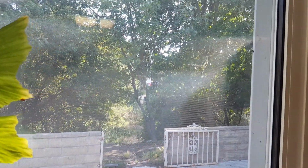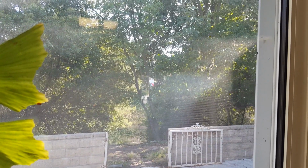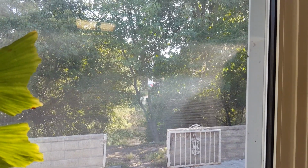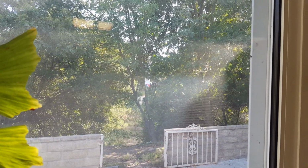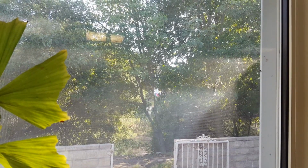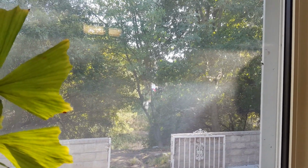I have a neighbor across the ravine right there that has a dog that barks 4, 5, 6, 7 hours a day. And although the neighbors adjacent to him and across him have complained and called animal control regarding his barking dog, he seems to be arrogant, ignorant, and whenever he wants, he lets the dog out that barks nonstop for hours.